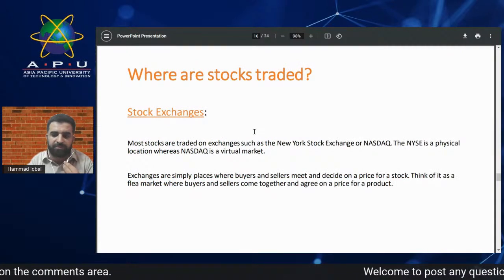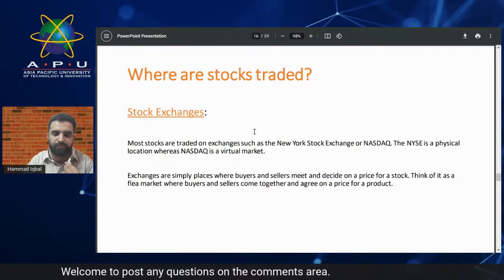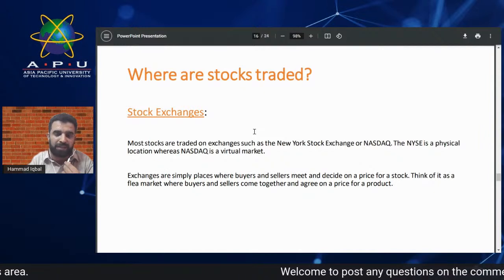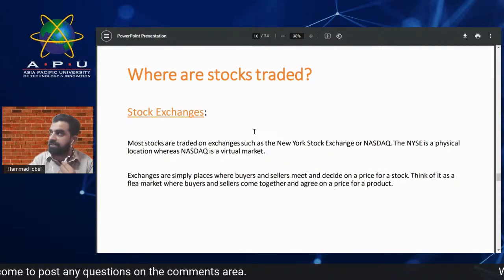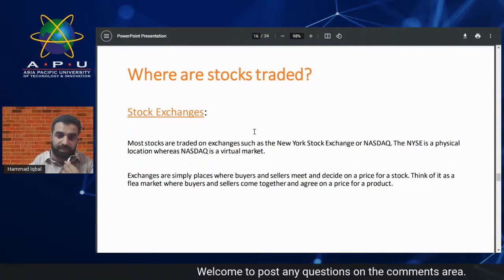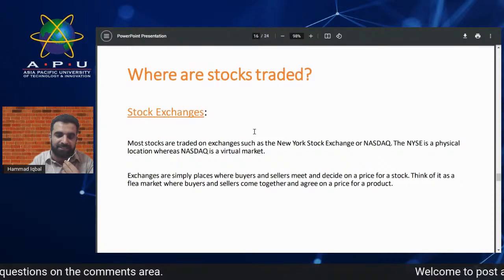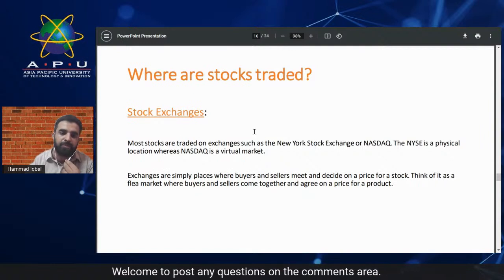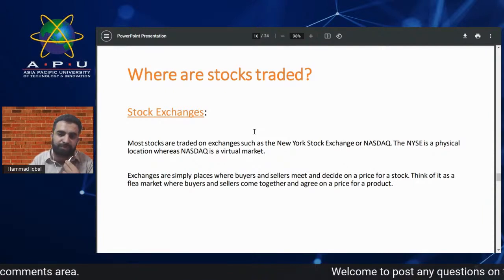So where is stock being traded? As I gave you the example, in a traditional market somebody brings their goods to the market, and one of the interpreters starts the bidding on that product according to the seller's requirement. Then a buyer comes around, and if he thinks it's a good price, they usually buy it. In this case, we require a market where a company can come and publish their IPO, and then people can get in and buy the stock of that company. There are many markets available. The biggest are Nasdaq and the New York Stock Exchange. Nasdaq is a virtual market where no physical body exists.